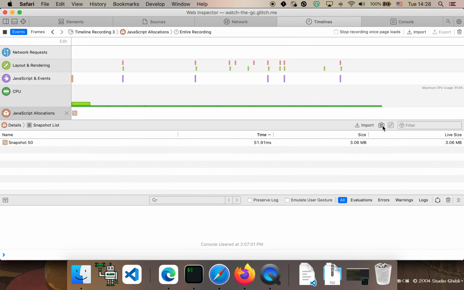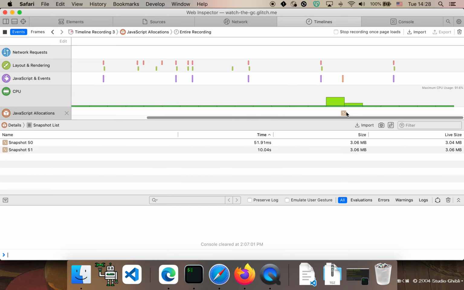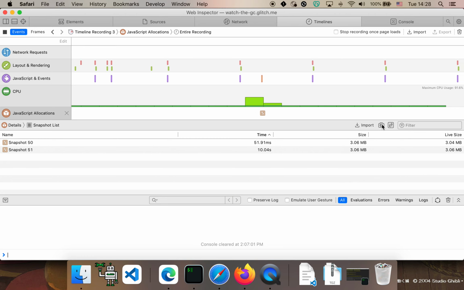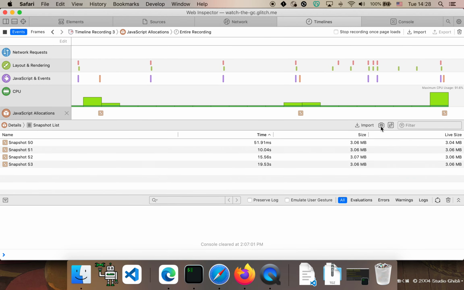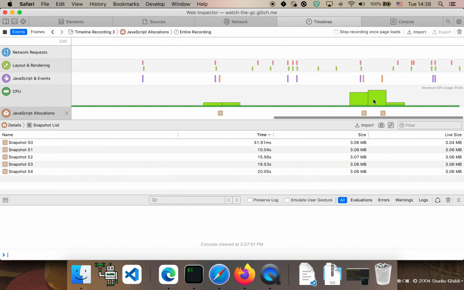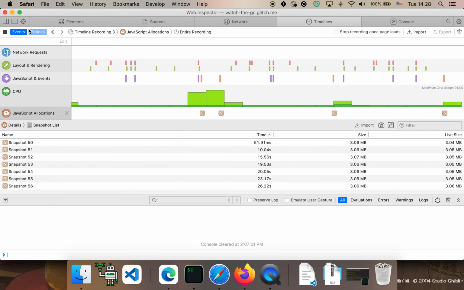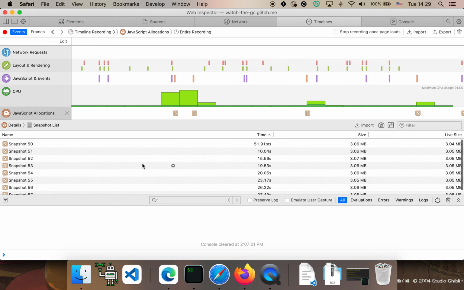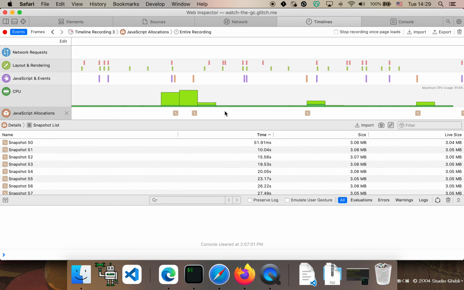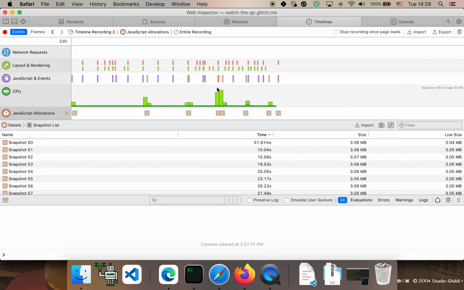We're going to click next. It doesn't think it needs to take one. It took some after some automatic period of time. We're going to take one ourselves, and then we're going to do it a little bit faster. So step 2, step 3, step 4. That's our final step. And we're going to stop. So Safari. Let's go all the way back, if I can, zoom out. There we go.